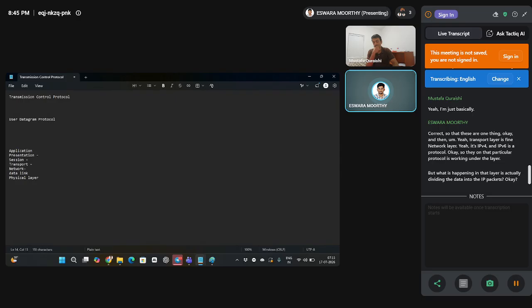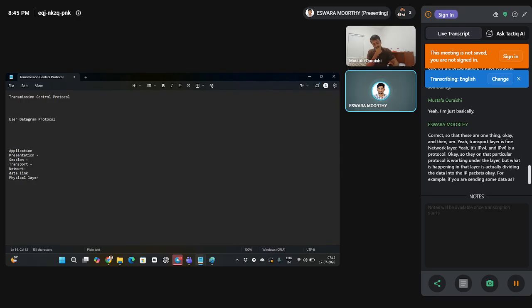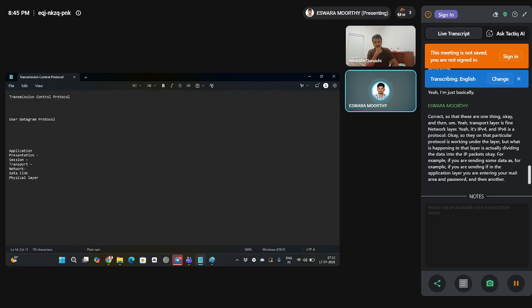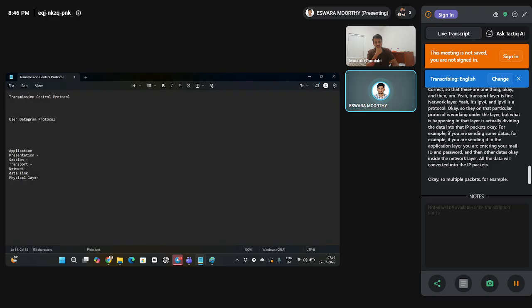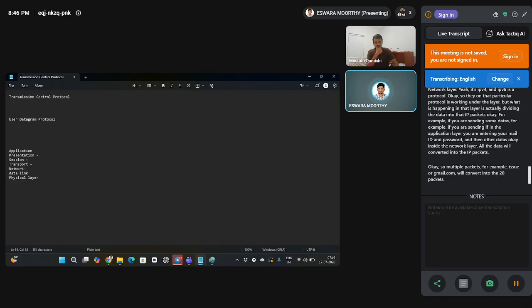For example, in the application layer you enter your mail ID, password and other data. Inside the network layer all the data is converted into IP packets. Multiple packets: for example, the email address will convert into 20 packets, and the password admin123 into 10 packets.